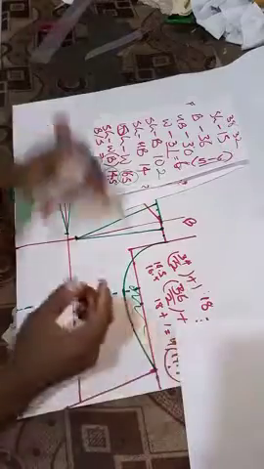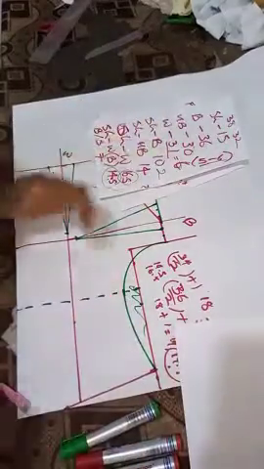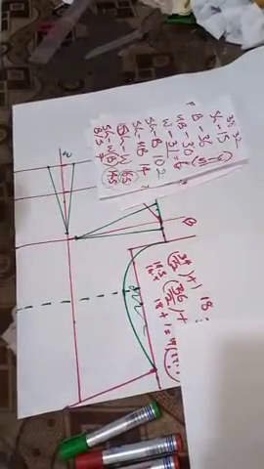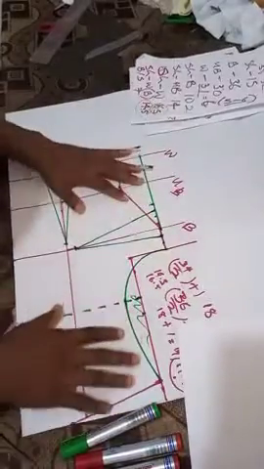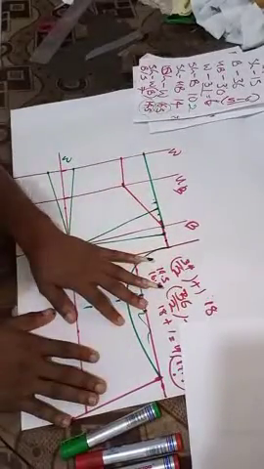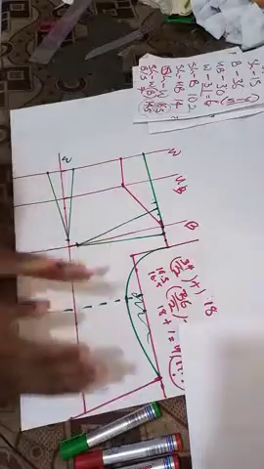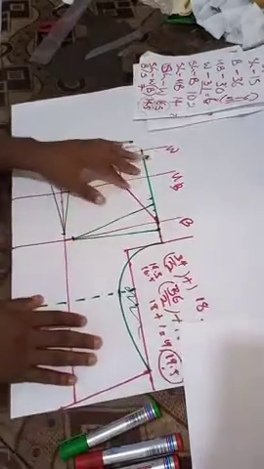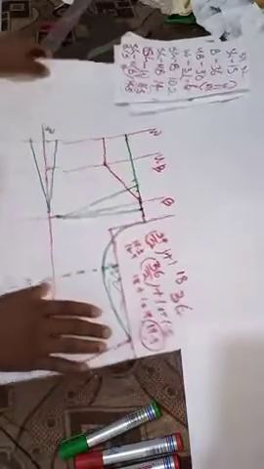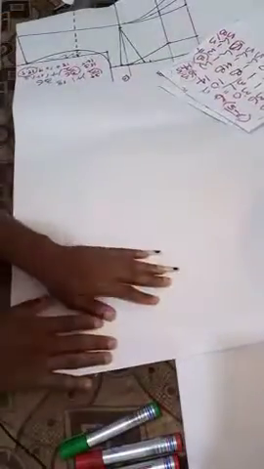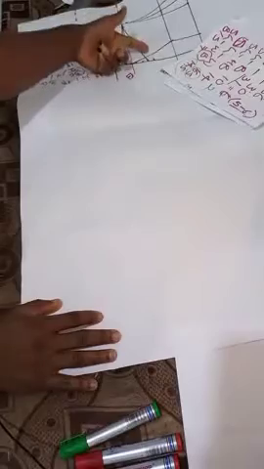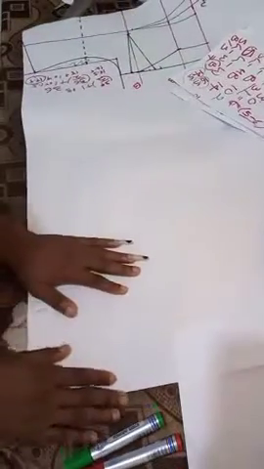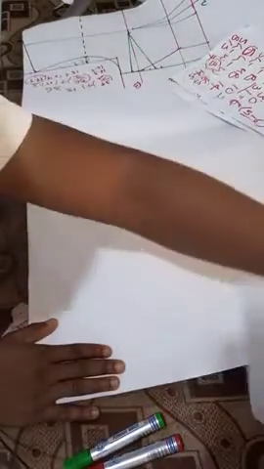Now, in this next video, we are going to be looking at how to draft our back block, right? We have done the front block to this extent. Now, we want to move over to quickly do our back block, right? So permit me to rotate this way. I still want to use this paper so that we can easily make reference to the front block, right? So we have this now and we want to draft our back, right?